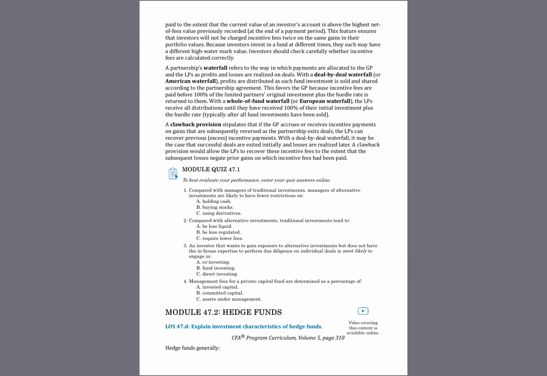But if it's a hard hurdle rate, then you calculate the return minus what you are paid to do. Then you calculate the difference, which is what you get at 20%. Then in order to get from there, you look at the fees you have charged. Then you subtract it from the end of period value. Whatever you get is the beginning of period value. Then you look at the end of period value again.